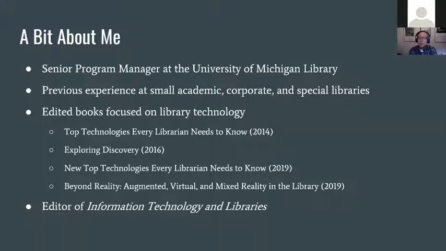I've been at Michigan now for I guess a baker's dozen of years, about 13. And I've also had positions at much smaller academic libraries, a corporate library, and a special library. So I'm much more recently familiar with the large-scale academic world, but I certainly have poked around some other kinds of libraries as well. My professional and kind of vocational hobby, I guess you'd say, is thinking and writing and compiling information about emerging technologies.